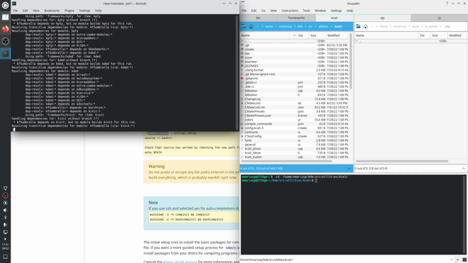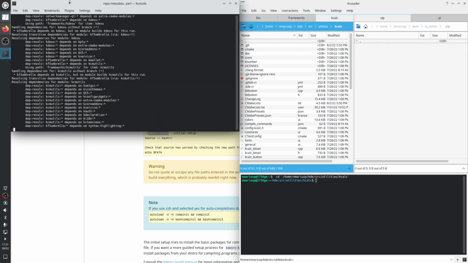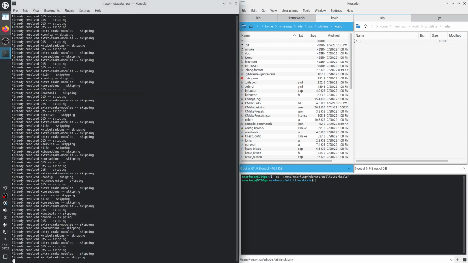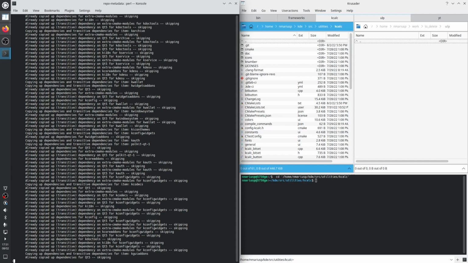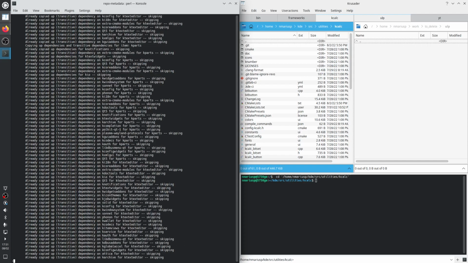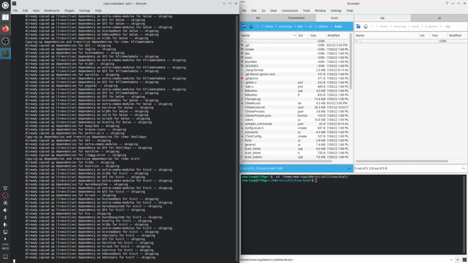Okay, turn off output. Okay, still computes the dependencies of the kcalc git repo.